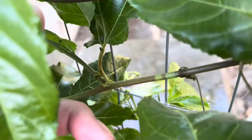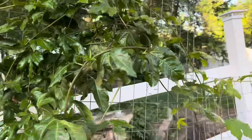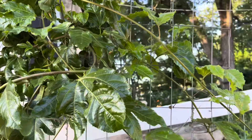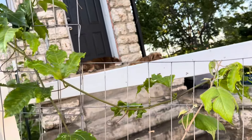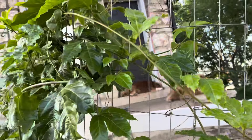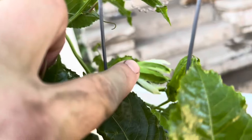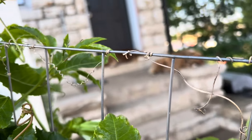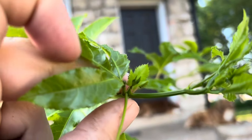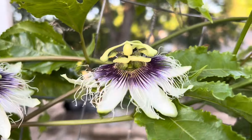Oh, there's one on that side that you can't really see. Lots of flowers are popping out. If you haven't seen what these things look like right before they pop open — there it is, it was on the other side. So that one is either closing or opening, but this one is what they look like right before they pop open. Because there are some things that are not full-fledged flowers — like these weird little mini ones. But those are what the real ones that are going to turn into flowers look like, and then they open like this.